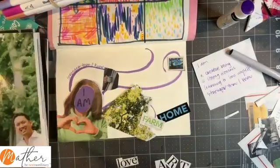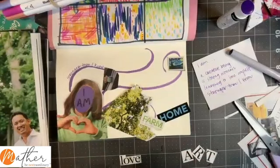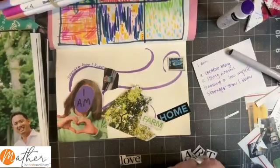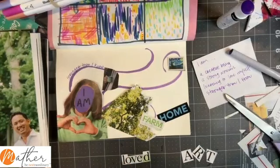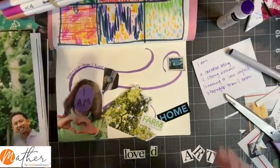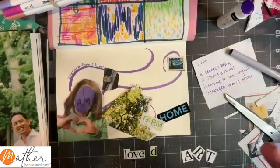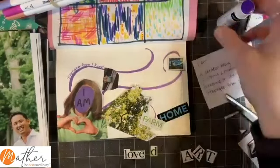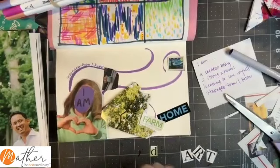Maybe as you're going through your source material, you may find that you don't have what you're looking for, and know that that's okay too. If there's a word that you want to add in that you don't see, you can combine those different letters to create your word. You can write them down. Maybe there's an image that you see in your mind. You can draw that instead of finding it too. Feel free to bring in all sorts of things you have around you. It doesn't have to be just one way. It doesn't have to be just one supply.